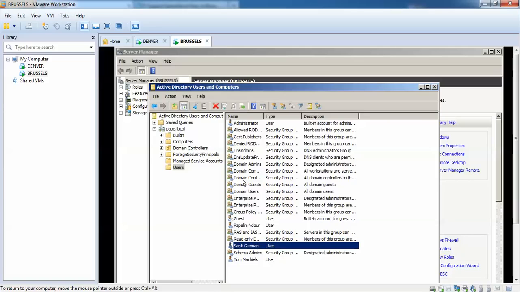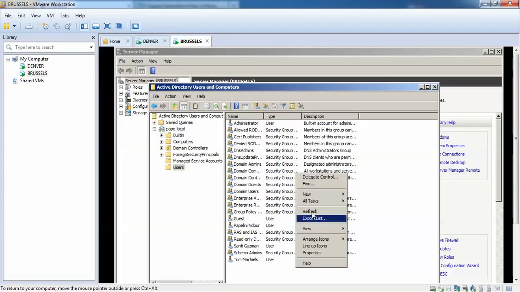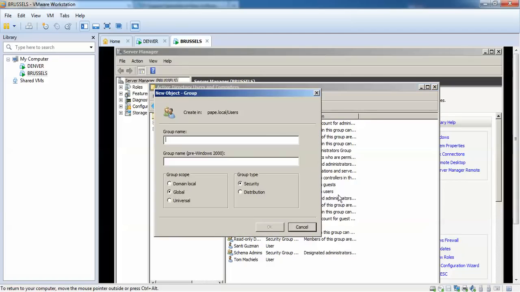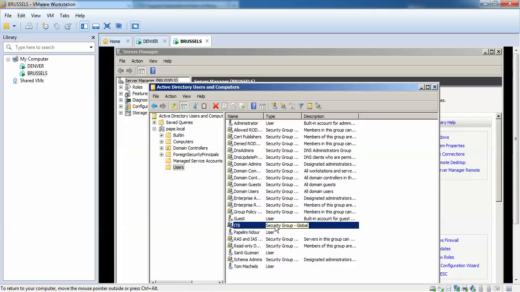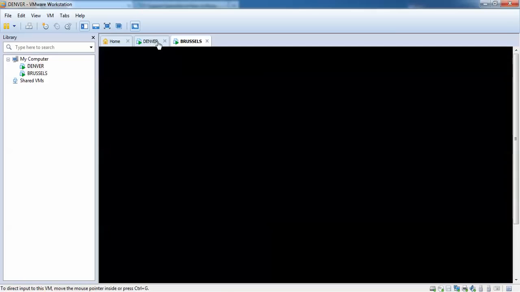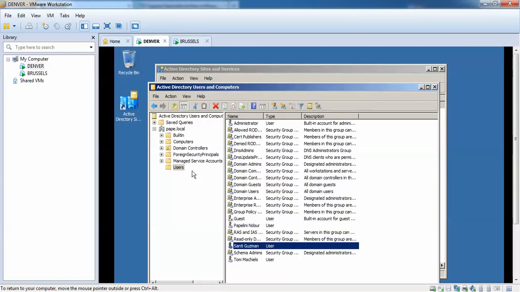So this is good. We can also create a group, for example, a group called ITB. Just in case, we have ITB in Brussels, and in Denver we can check, okay, do we have ITB? No, not yet.